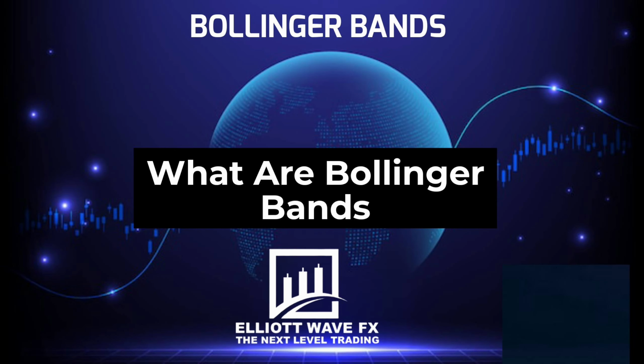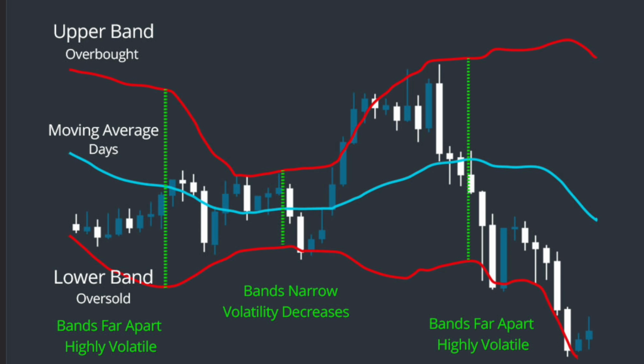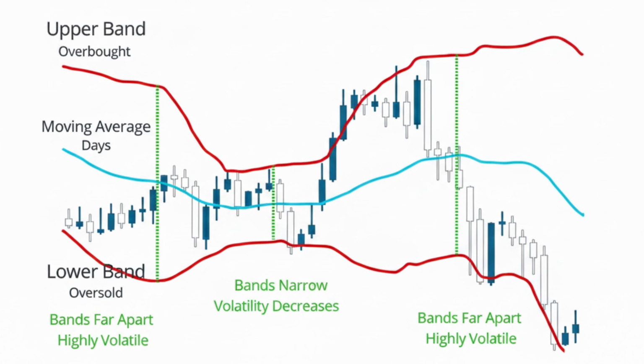What are Bollinger Bands? Bollinger Bands, a popular tool among investors and traders, help gauge the volatility of stocks and other securities to determine if they are over or undervalued. Developed in the 1980s by financial analyst John Bollinger, the bands appear on stock charts as three lines that move with the price. The center line is the stock price's 20-day simple moving average (SMA). The upper and lower bands are set at a certain number of standard deviations, usually 2, above and below the middle line. The bands widen when a stock's price becomes more volatile and contract when it is more stable.